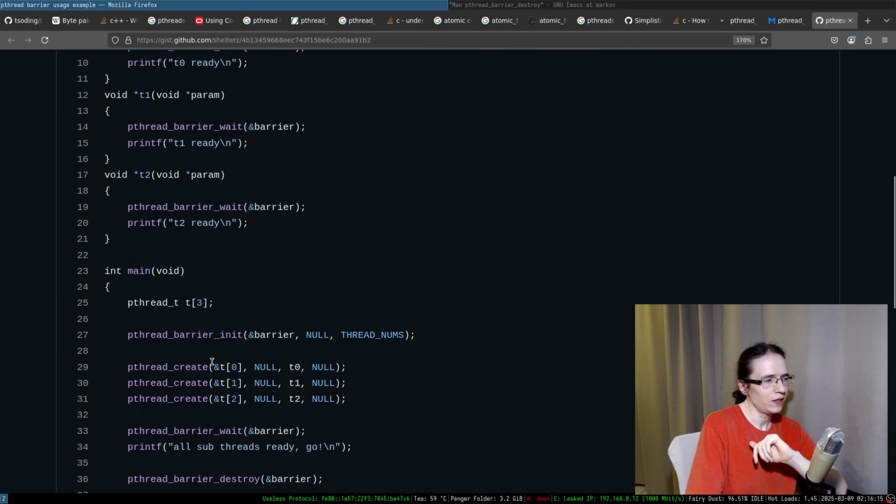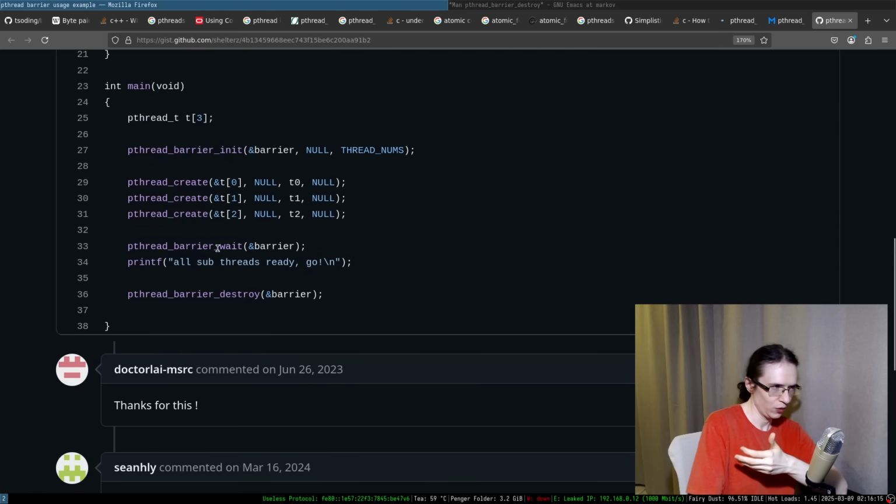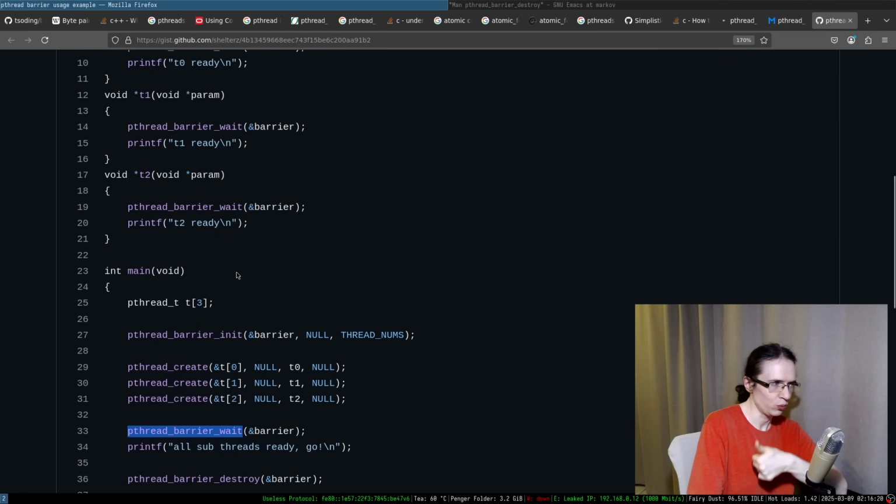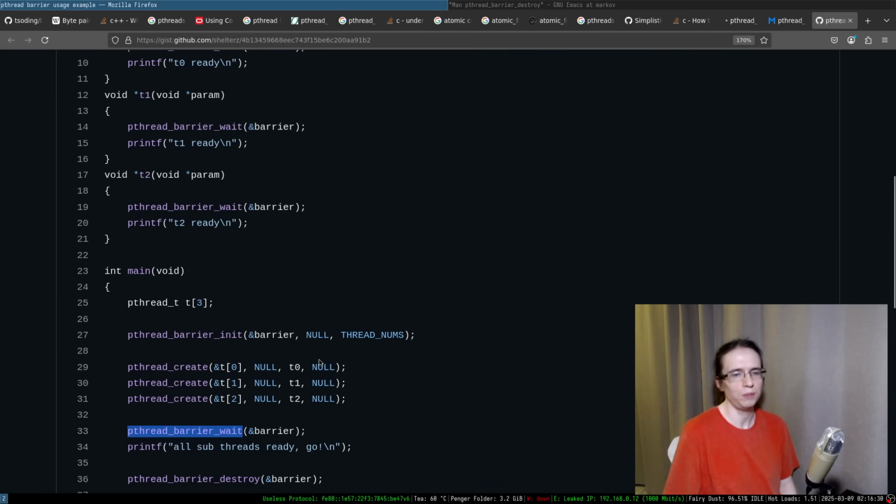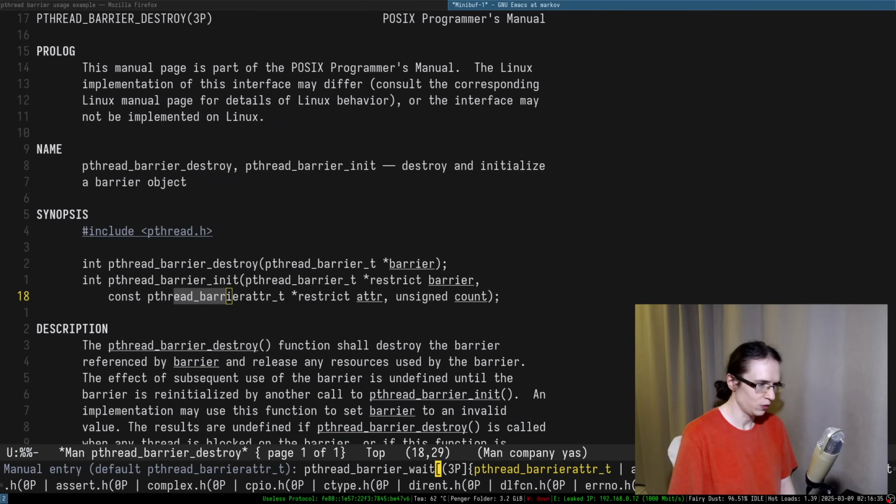So if I understand correctly how barrier works, right, so you wait on a barrier and it increments the counter within the barrier. As soon as the counter reaches a certain number, it unblocks everybody. So that's how it works. Did I understand it correctly? I think I understood it correctly. So this is the last piece of the puzzle. This is the last piece of the puzzle that we need in here.